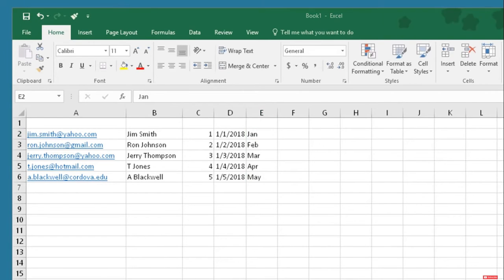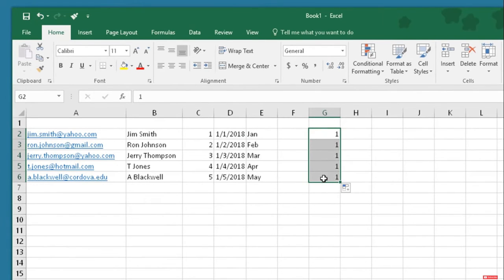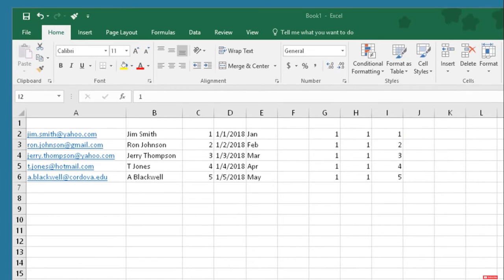just remember there has to be a detectable pattern and to use the correct option on the corners. So if you type something in and you drag it, it's going to copy it. If you type something in and you double click, it fills it in automatically, matching up with the left column next to it. And if you define a pattern, make sure you highlight both or more and then drag. Flash fill and autofill are both really good at making you more efficient in typing information in.